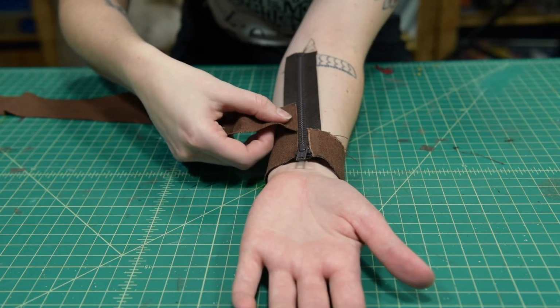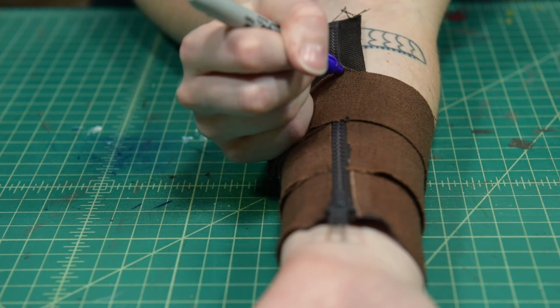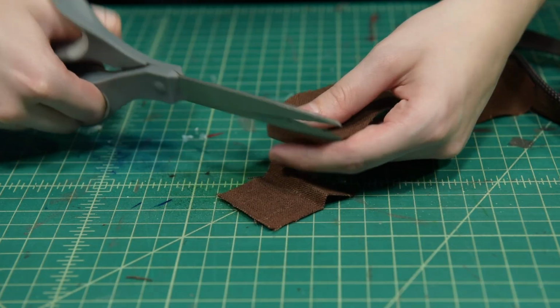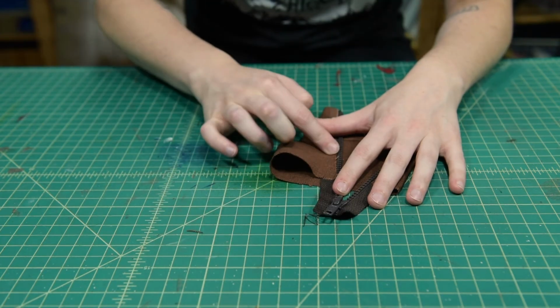Repeat this down the entire length of your zipper, making sure to overlap the fabric. Now do the same thing for the opposite arm.